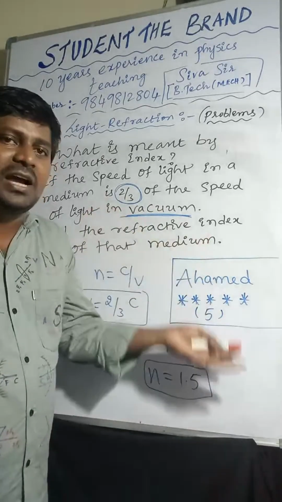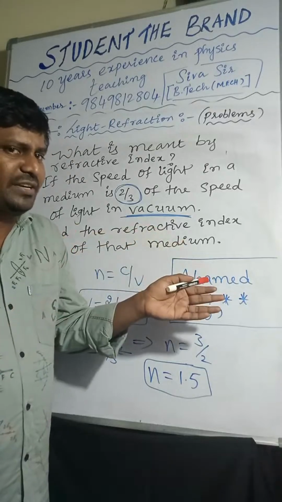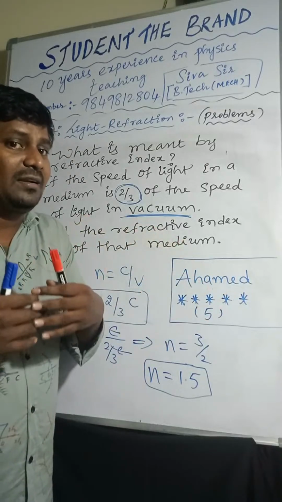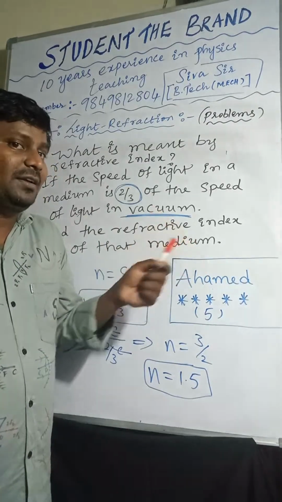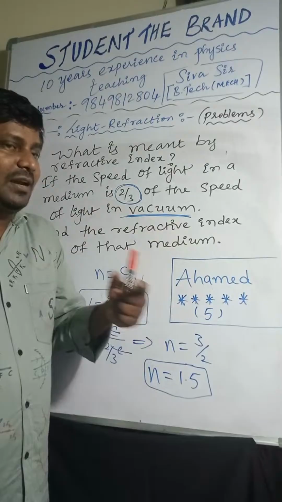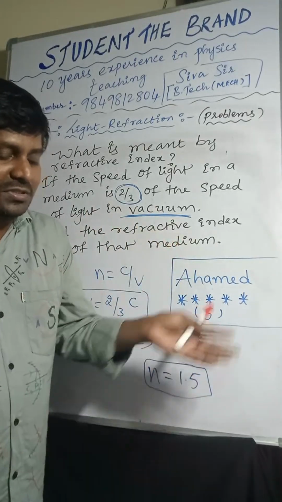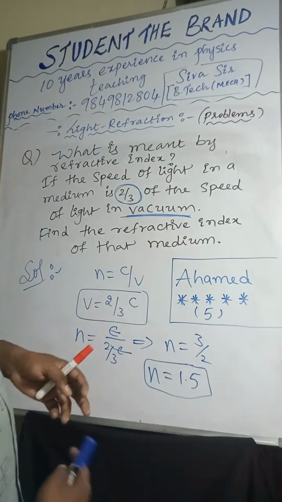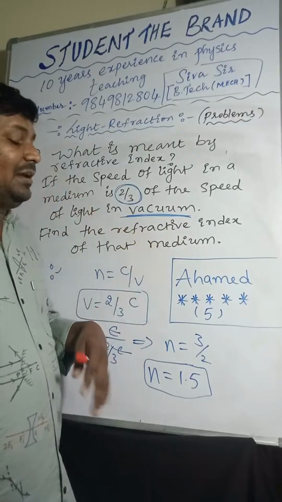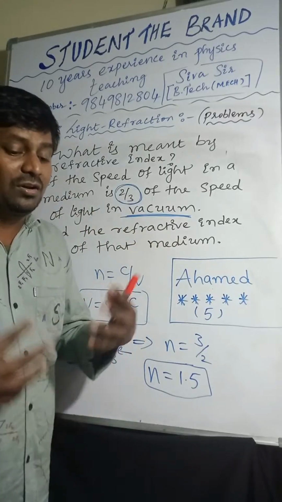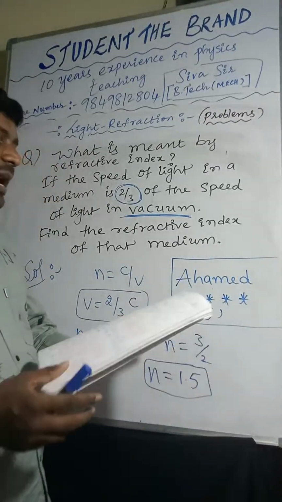Almost got 5 stars. Very nice. Remaining students, if you want a chance to write your name on the board, you must answer the questions. After reading the question, you have to read it carefully and follow the class. By that we can understand that you are listening to the class, following, and practicing.